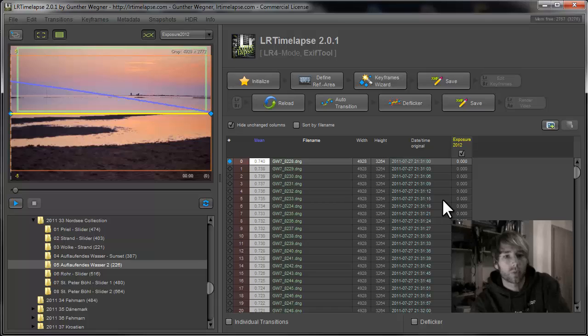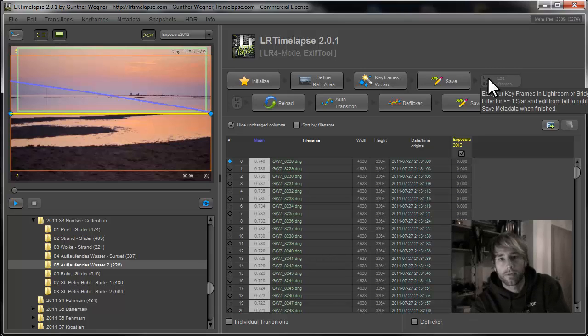Those are different ways to accomplish the same thing. Okay, now we have 2 keyframes, and so we're going to hit save. This is going to write all our XMP data to XMP files. So that's basically it for the first part of our workflow.